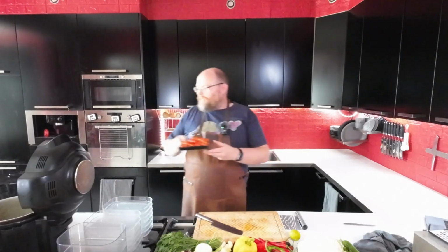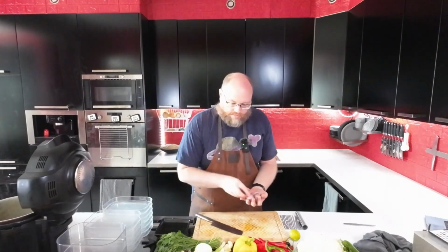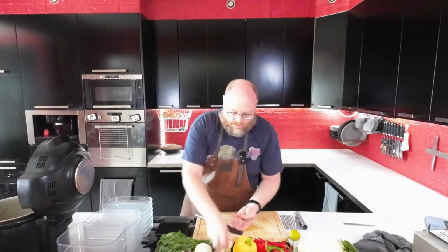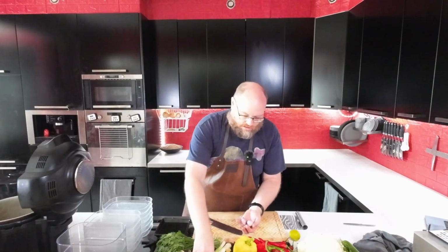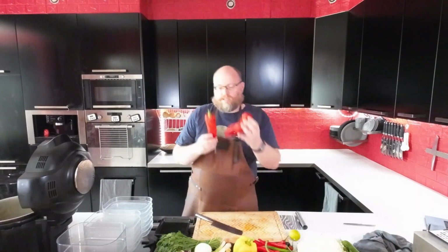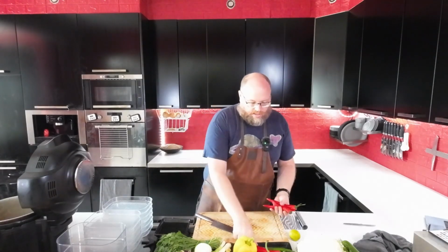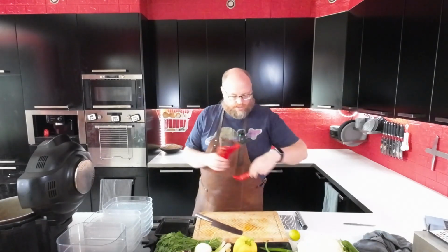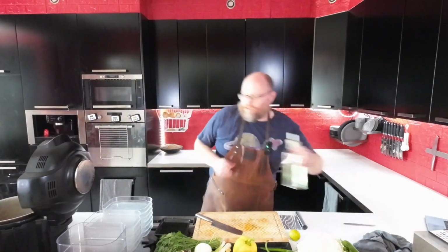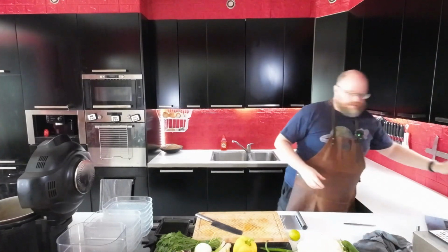And then here I have a whole bunch of cherry tomatoes. I'll throw those in. Some shallots that I've already peeled. There we go. Then I have these sweet peppers, pointy variety, so I'll just throw those in. And then I have a whole bunch of chilies. Just do all of these. Get those in. A little more oil on top. And some salt.